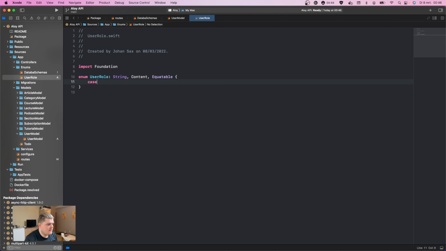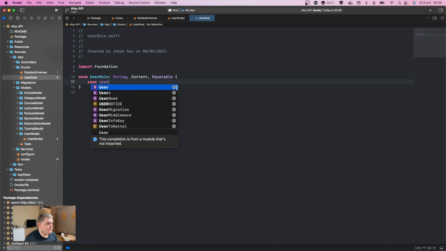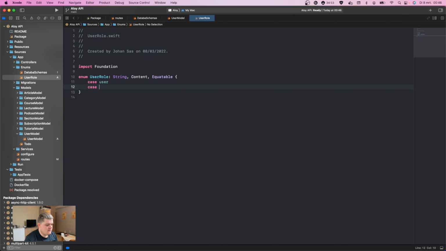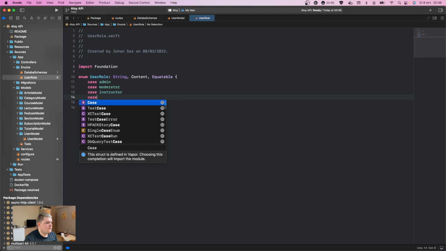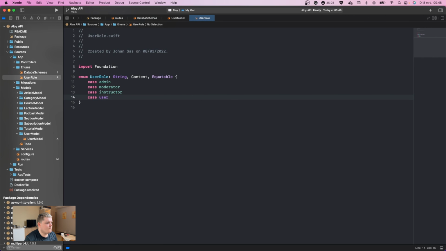And in here we're gonna do case user, case admin. You know what? Let's make a tree out of this. So admin, case moderator, case instructor, and user. Let's add student as well, because maybe we're gonna change around some stuff.